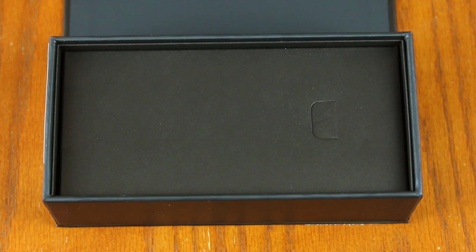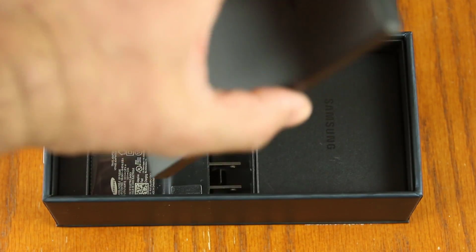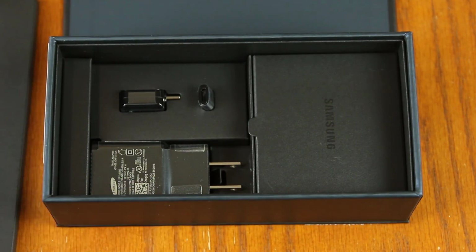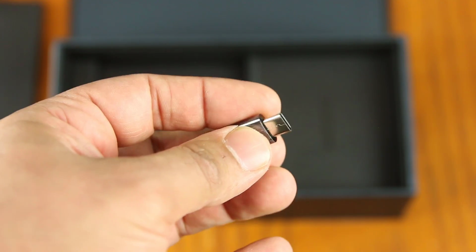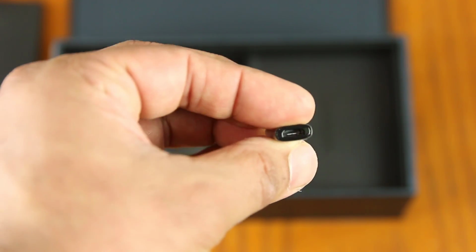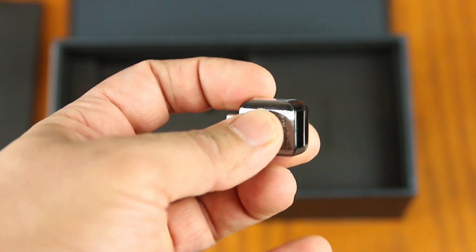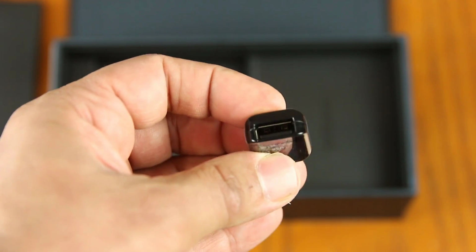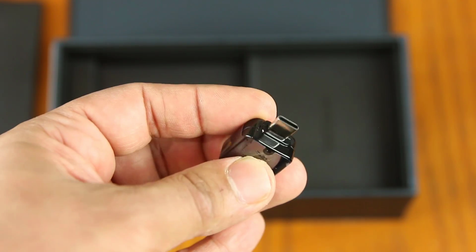Now let me put the phone aside for a second and take a look at what's inside the box. So of course we have some user manuals, and we have two adapters, one of which is a USB Type-C to micro USB converter in case you need some backwards compatibility. And the other one is a USB Type-C to a regular USB converter in case you want to either connect a USB flash drive to your S8 or to even connect an iPhone for transfer purposes.